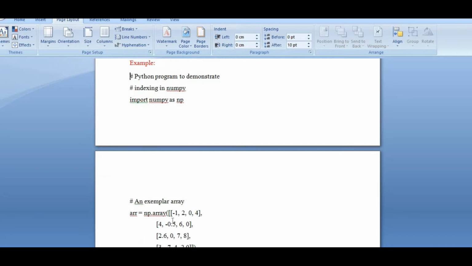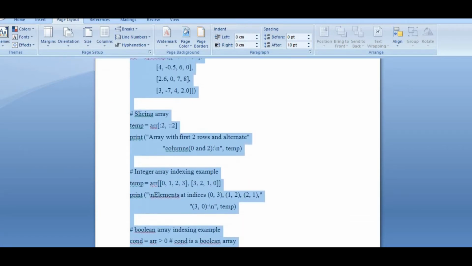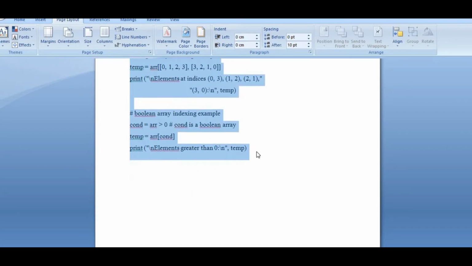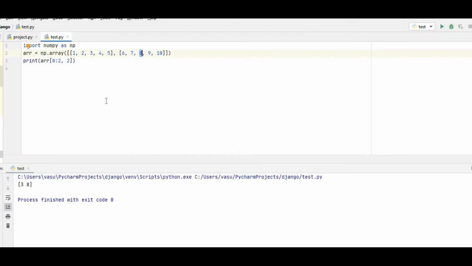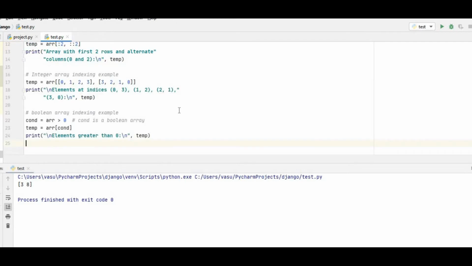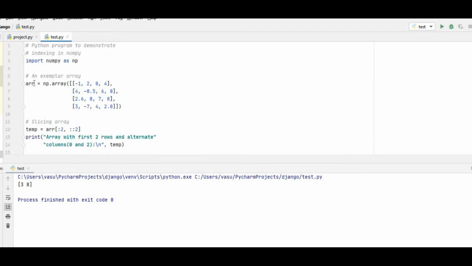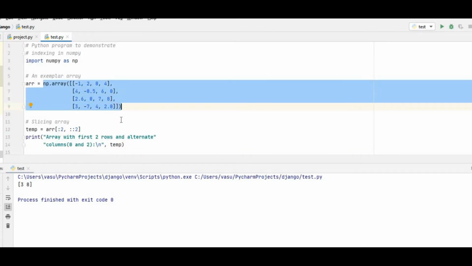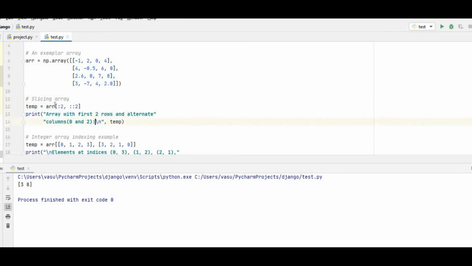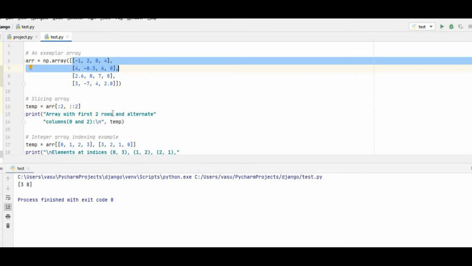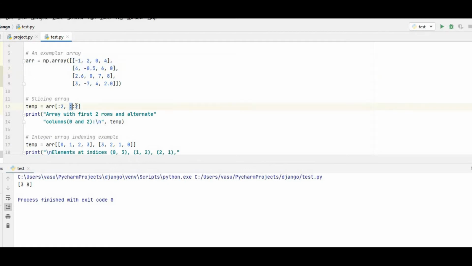Let us see a simple example with slicing and Boolean values, as I have told you, Boolean indexing. Let us see this one also. I am giving an array here, for example, and I'm giving slicing over here. As we have told, colon 2 means I'm accessing the first 2 rows, and I have given the step value as 2.